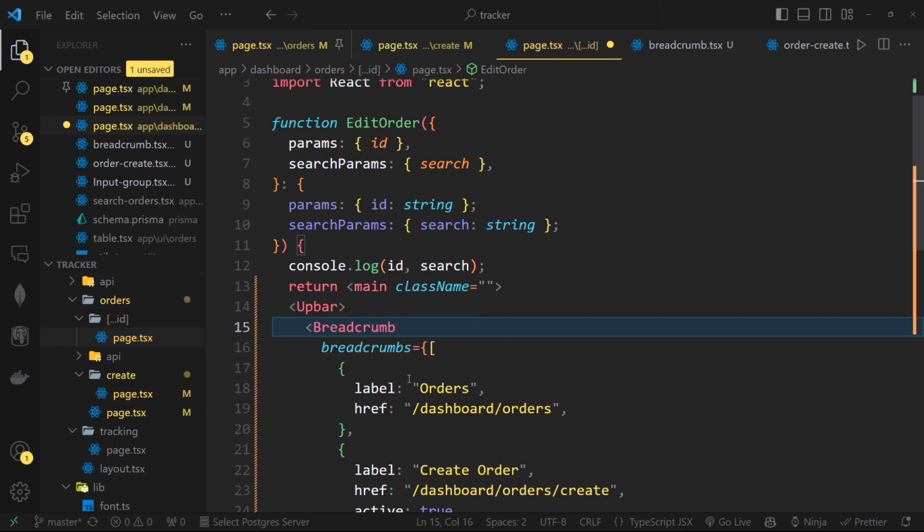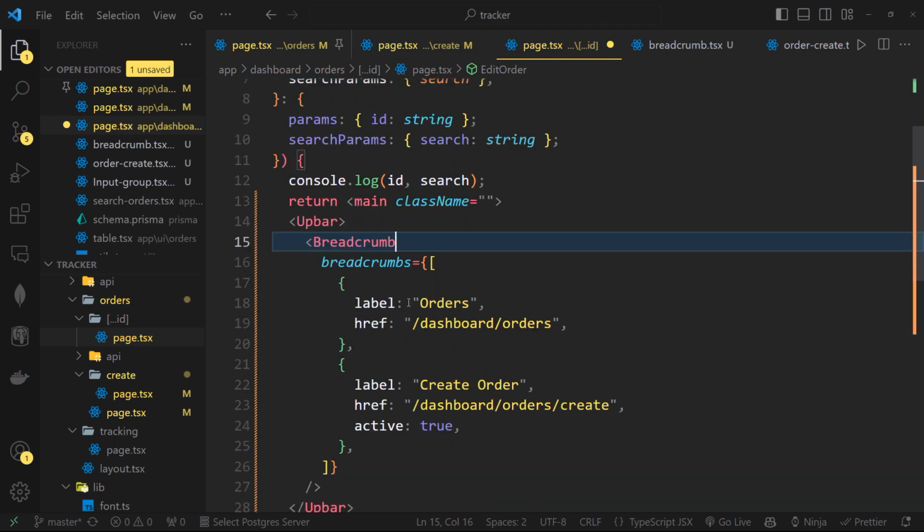The breadcrumb is going to be doing the same here. You can go to the orders here, and also you can go to, this is the current directory which is active, but this is not going to be create here. This is going to be /orders here. Let me just give like this. Remove this. Since this is a dynamic route, we need to put in our ID here. This is going to be like this. Instead of create order here, we're going to have here edit order.